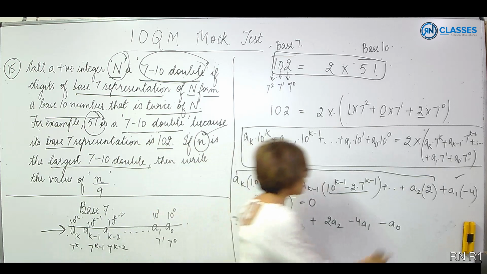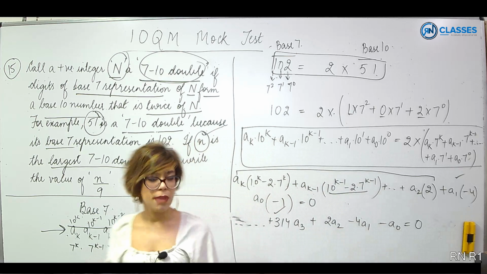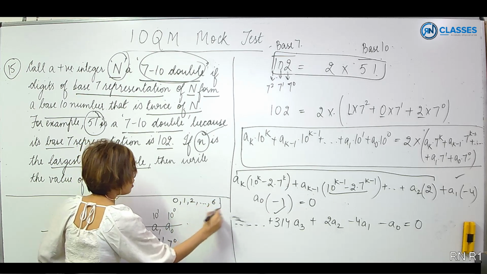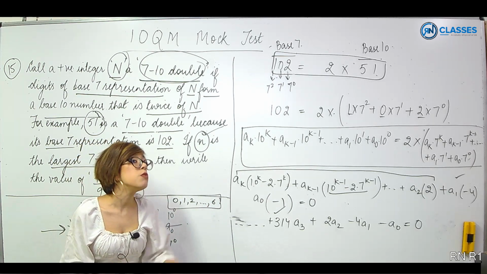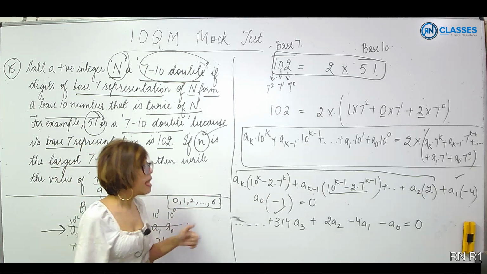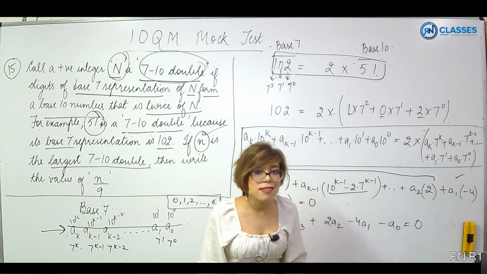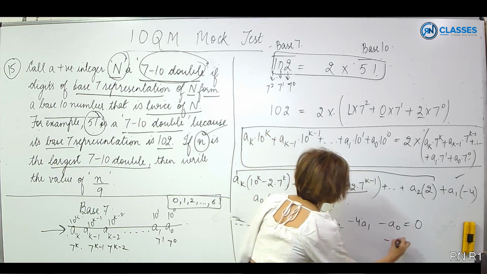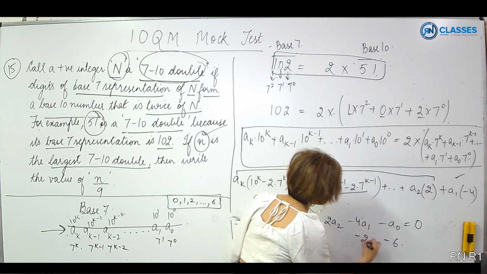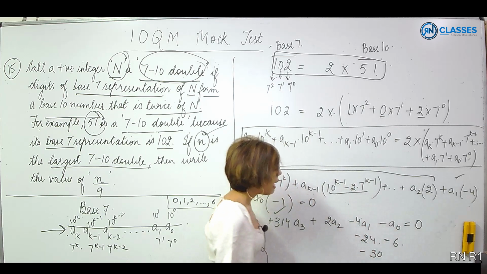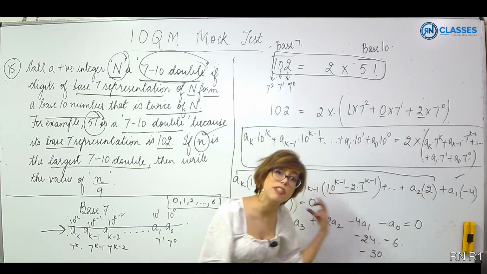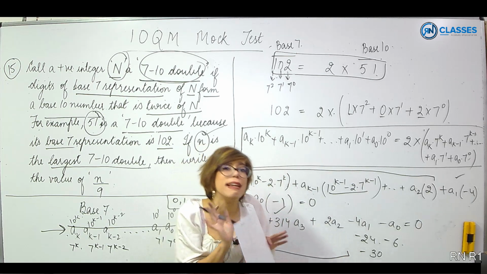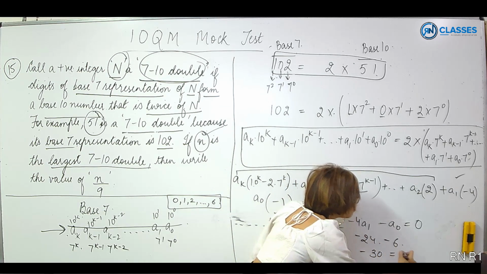Mind it. Right? This is the number in base 7. That means the numbers that I can use are 0, 1, 2, 3, so on to 6. Right? When I say the number is in base 7, that means I can only use 7 digits. That means the maximum value of A0 can be 6. Right? Maximum value of A1 can be 6. So if I take the maximum value, that's 6, this is minus 4 into 6, minus 24, so minus 6. No matter how big these numbers are, it will just be minus 30. That means the number that I get from here has to be 30. It cannot be greater than 30 because I need the right hand side to be equal to 0.